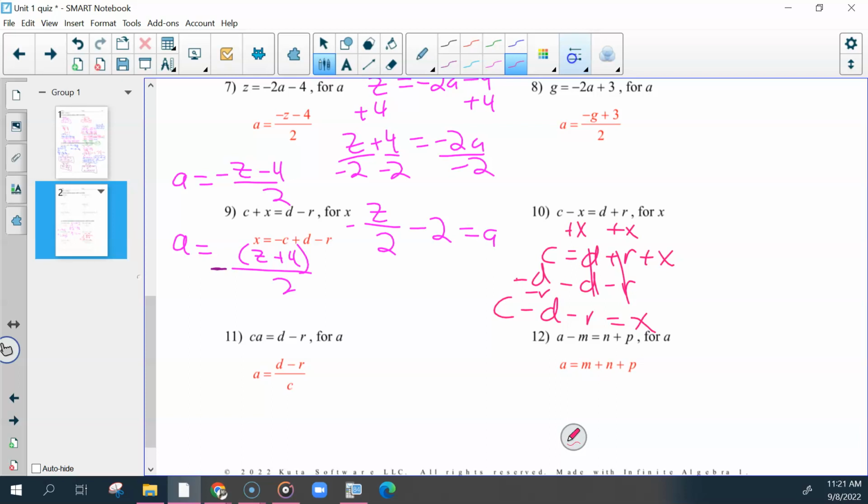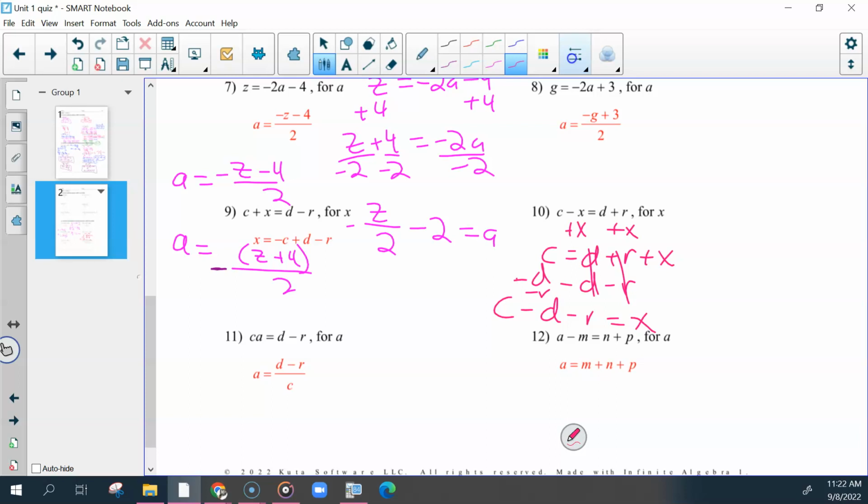Do we have questions on that? Do you have questions on this section in general? All right. Biggest thing with this section, remind yourself what you're trying to get by itself. Solve it just like you would if it had numbers in it, but it doesn't, so don't put numbers in it. But solve it like you would a regular problem.